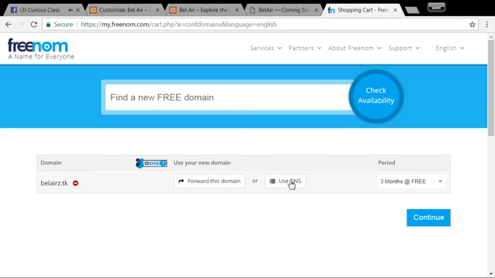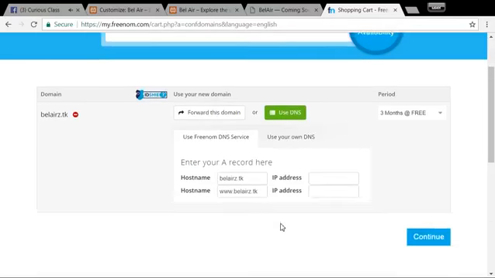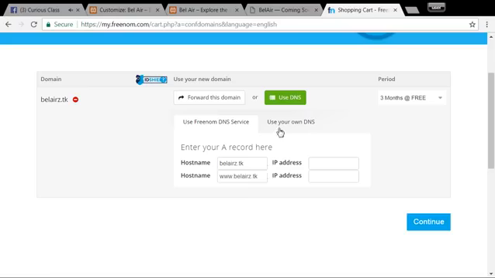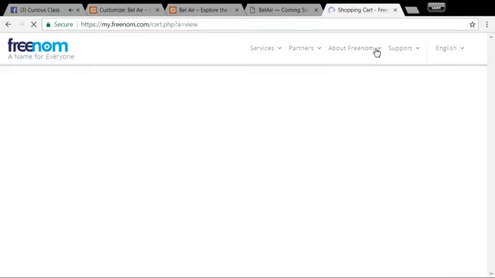So like with .tk like this, you can come here to use DNS and then use my own DNS. And then over here, iPage, for instance, more often than not, your domain name server settings you can find inside your control panel. And for iPage, their default name servers they use for DNS is ns1.ipage.com and then ns2.ipage.com. You don't need to change any of the IP addresses. And then you continue from here. And then once you are done, you now go into iPage.